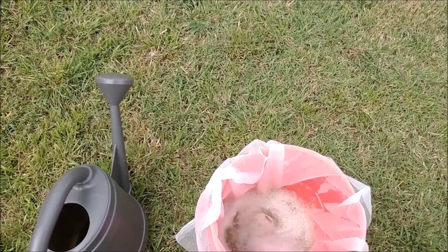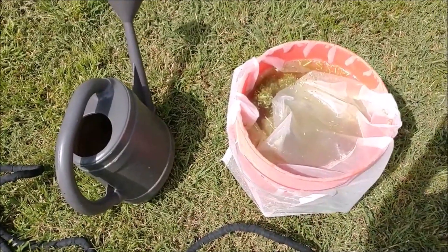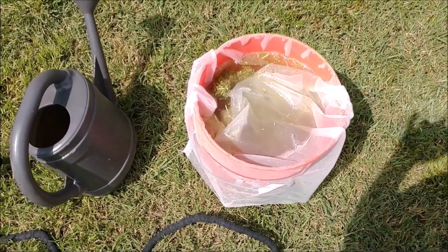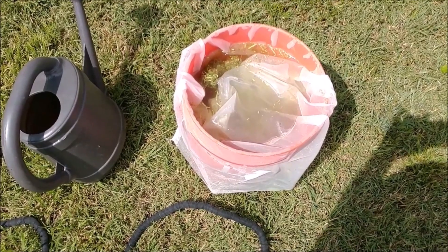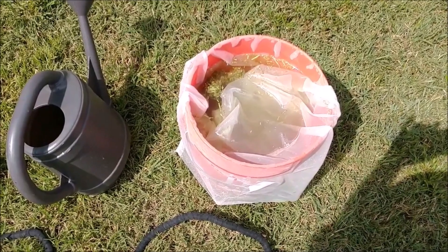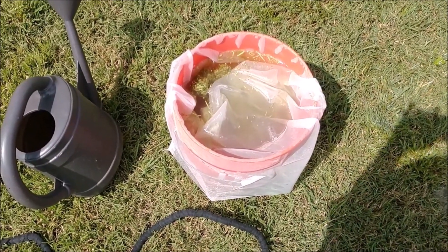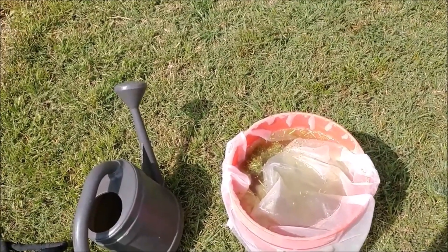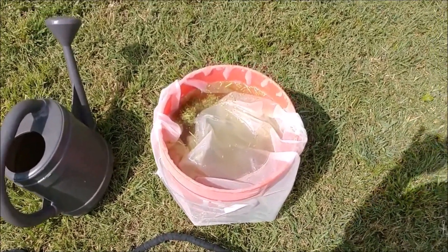The benefit of letting your five-gallon bucket sit for two days is that you're letting any chlorination that may be in your city water leach out. It sits in the five-gallon bucket in a mesh grain bag — like one used for brewing beer — out in the sun. Then when I come back Saturday, I'll refresh the water a little bit because it will lose some due to evaporation, and as I refill it, that stirs up the water and gets it all mixed up and ready to go.